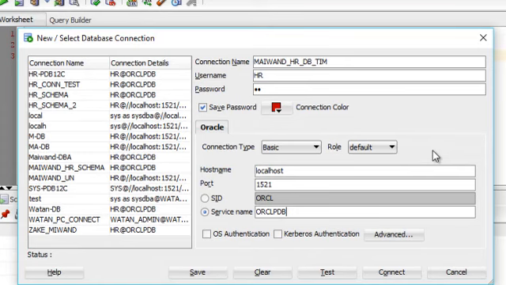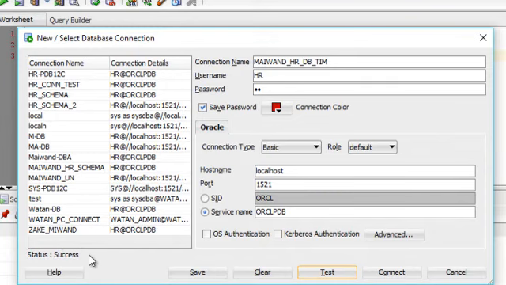It is recommended to test the connection before going to the real connection. So here I just check whether these details are correct or not, and whether I'm able to connect to the HR schema or not. Let me test it. If the status is success, then it verifies that we are able to connect to this HR schema. Okay, just test. Yeah, right. Here we received a success message.